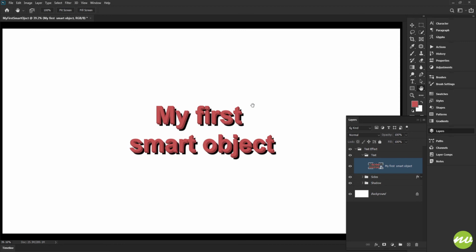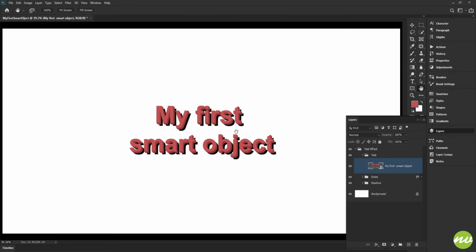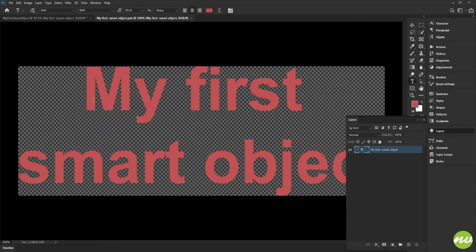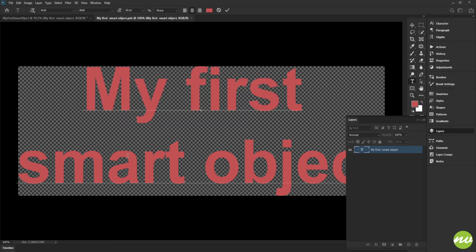And this is the smart object right now. If we tap the T key, we can't change this. As you can tell, it does not change. So in a sense, it is destroyed. So what I mean by that is we stay on our text tool here, double click this layer, and as you can tell, it saved it in its own little document. So now we can come in here and change it, okay?